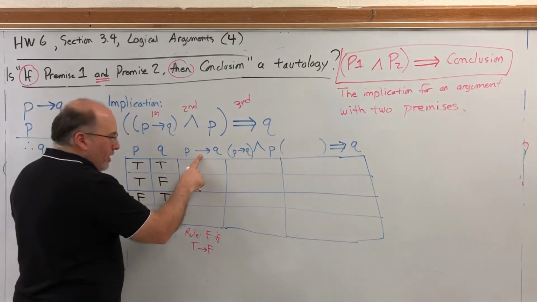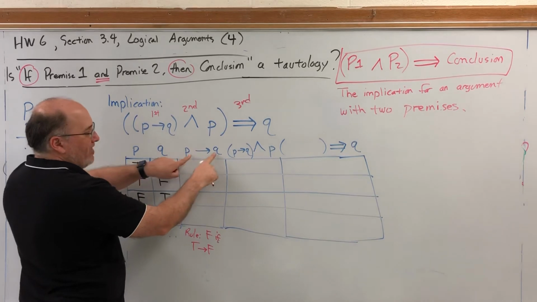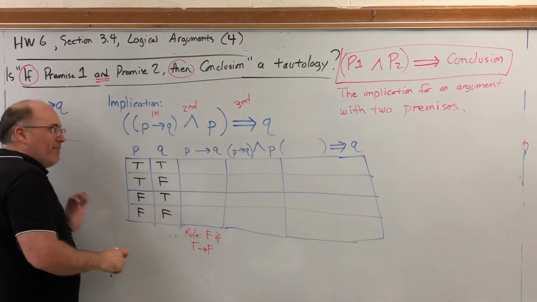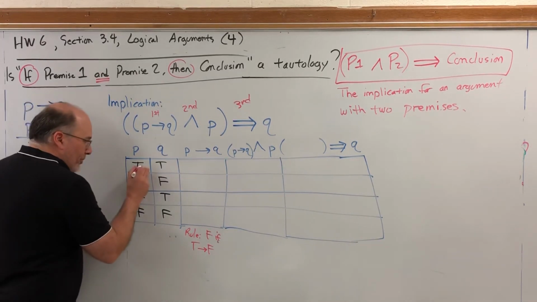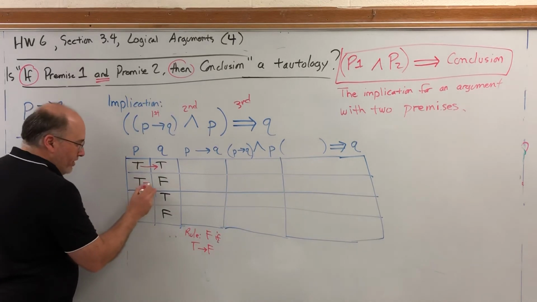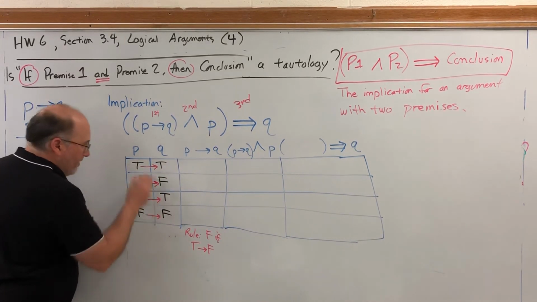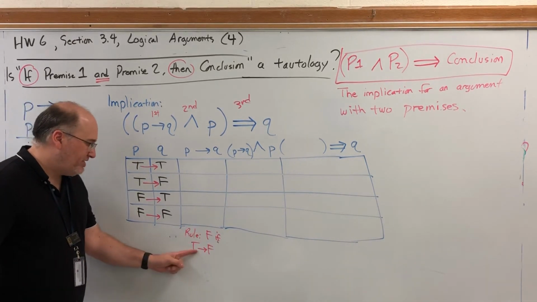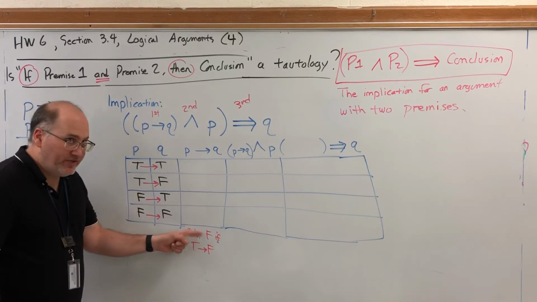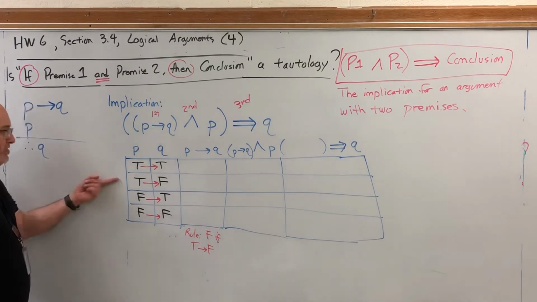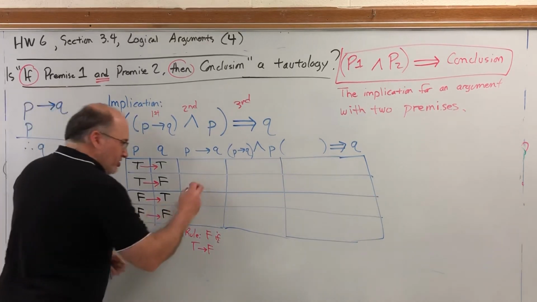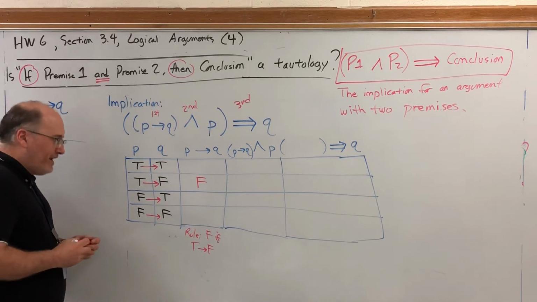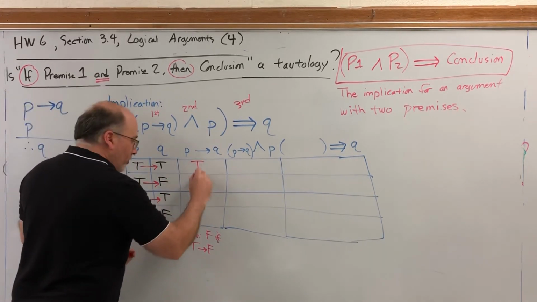The columns we're going to apply it to are the columns that represent both halves of the conditional, the P and the Q. So we're going to look at these 2 columns, and we want to think about P pointing to Q. So I'm going to go across each row and draw an arrow in the correct direction, P pointing to Q. And now I'm looking to apply this rule. Anywhere I see T pointing to F, I'm going to put false in this column. The only row where T points to F is the 2nd row. So the 2nd row is the only F in this 3rd column. That means the remaining rows in the 3rd column are all true.